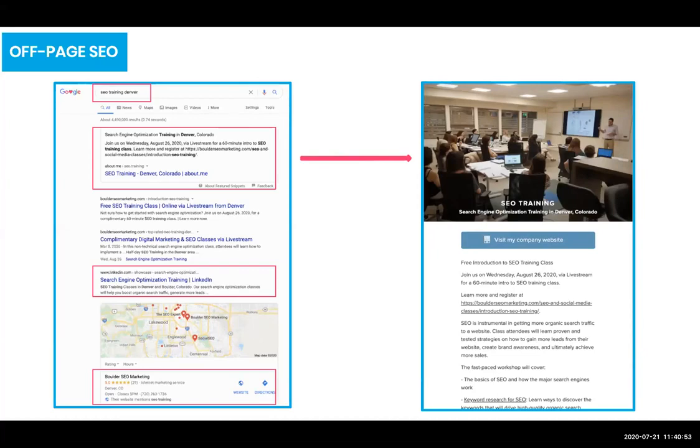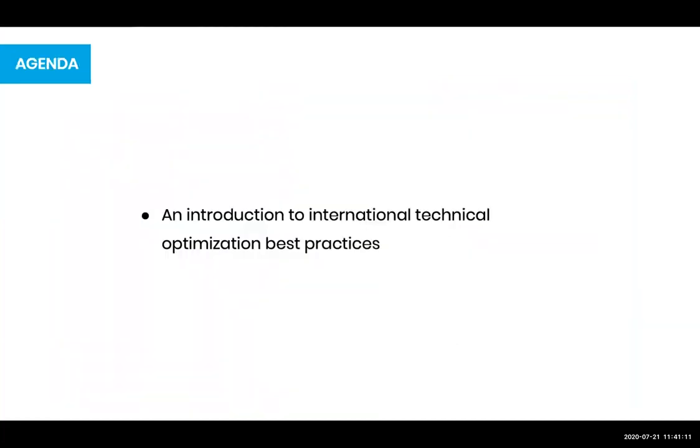It's not that hard. You just need to know how to do it. Happy to chat to you about this if you have any questions. All right, this is off-page optimization, getting other digital assets to rank on page number 1 of Google to push down your competition from page number 1.